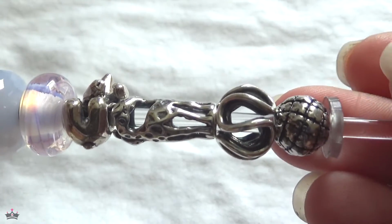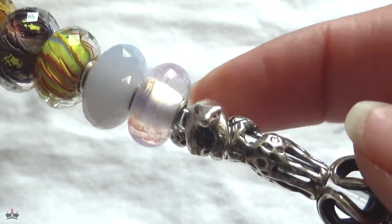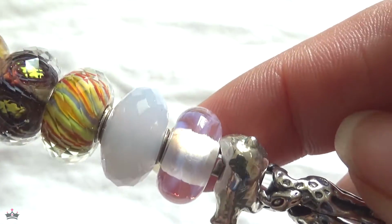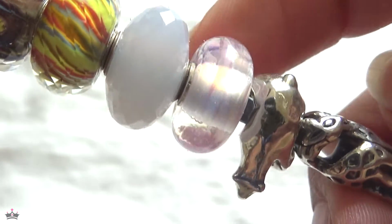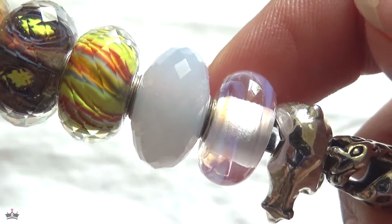So it's just like the Nomad, I don't remember what this is called, Path of Life I think, the giraffes, the ice bear. I think this is a rose ribbon, but as you can see it's a little bit different looking. There's a little bit of iridescence too, which I love. I bought this in Paris, so it means a lot to me. It was a gift from my husband actually.